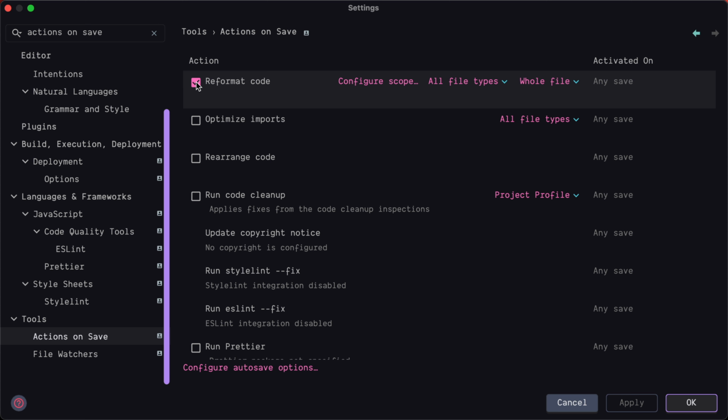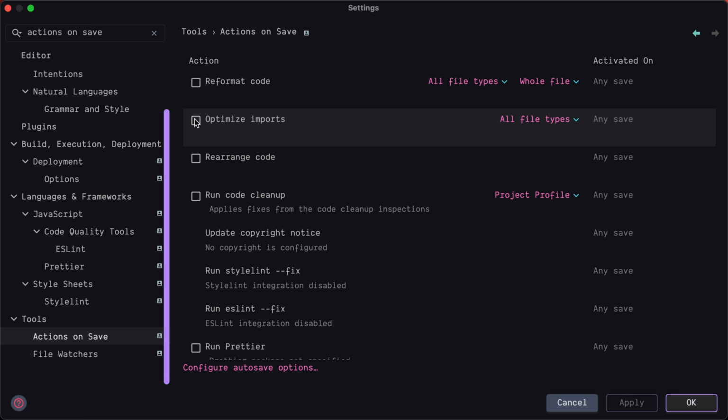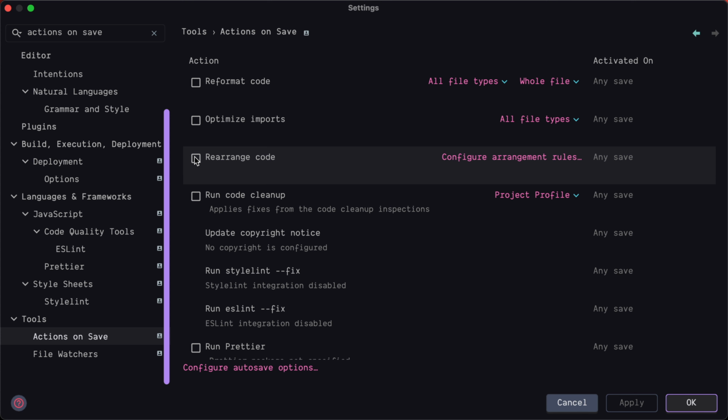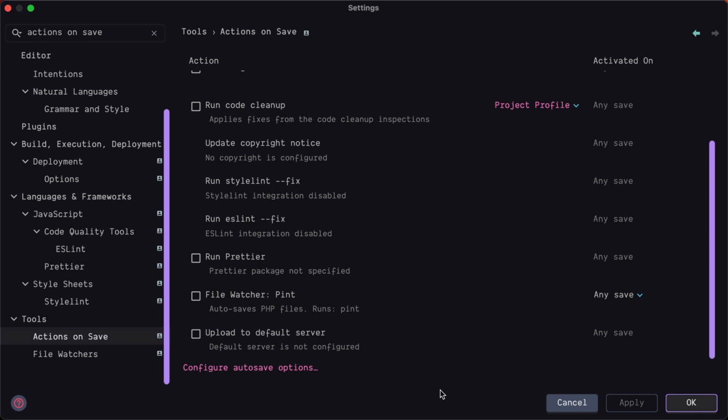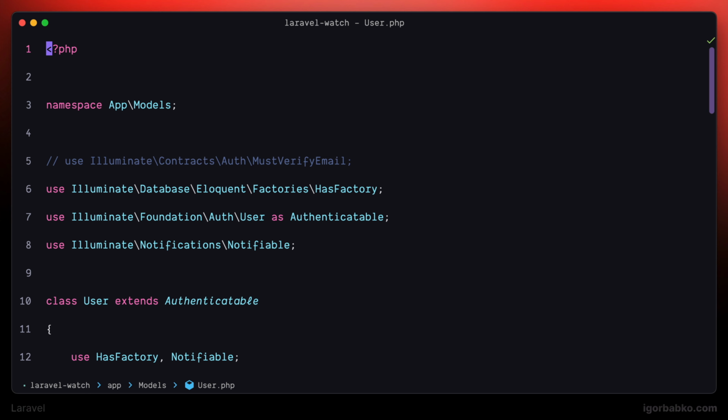There are also additional options which we can specify, for example, to automatically optimize imports while saving the file, meaning that unused imports will be removed and they will be sorted alphabetically. I'm going to leave all these checkboxes unchecked, since I prefer to manually run the formatter when I need to, by using the keyboard shortcut.